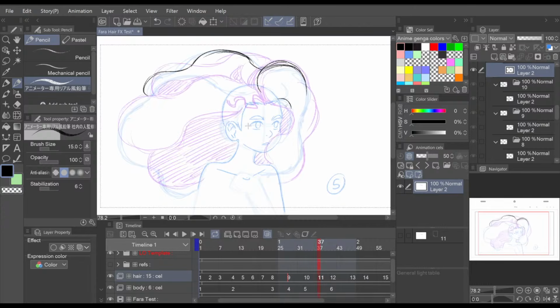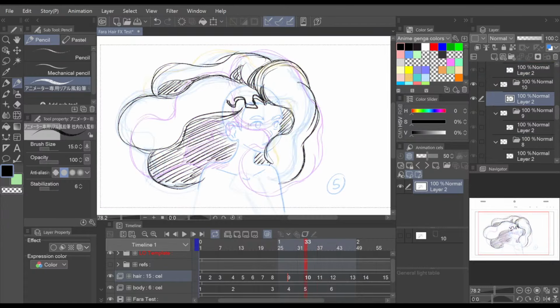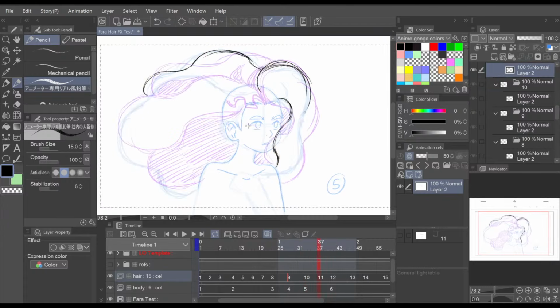Okay, I'm gonna move the wave upwards. Yeah, merge it probably with this. Moving the wave upwards.